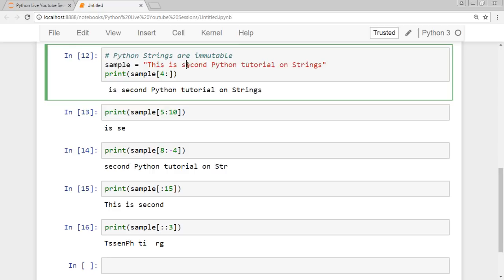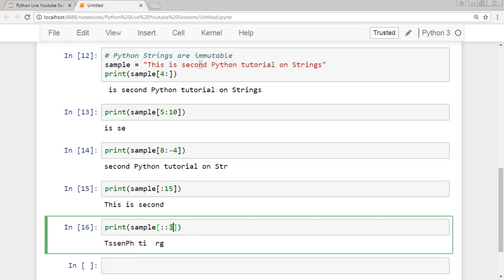Again 1, 2 and E, then 1, 2 and N. So this is the jump that you are doing. If you don't want the whole string as output, and you have some condition based on which you want to show the output, you want to jump every 2 characters, every 3 or 4 characters, that jump value you can mention as the third index after the colon right here. Alright, so these are the slicing operations of a string in Python. Fairly simple.